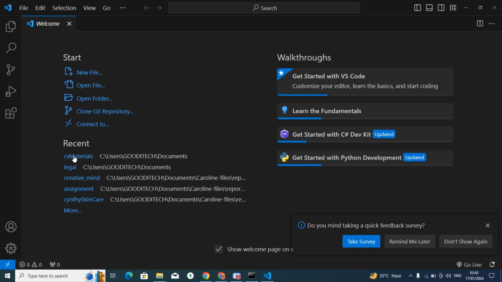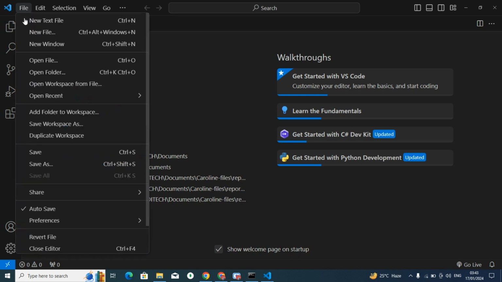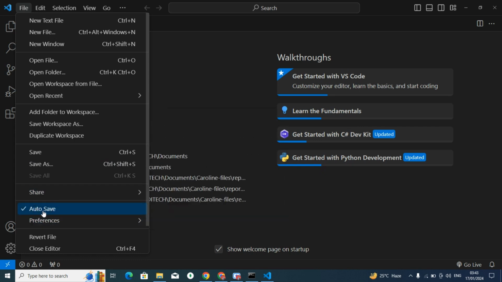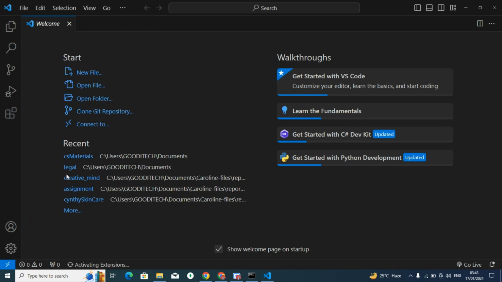You're not going to see this recent work because you don't have any recent work here, right? So in the environment of Visual Studio Code, we have Files. If you click on Files, we have create text file, new window, open files, and many other things, and save as and all those. And you see Auto Save. This is very important.